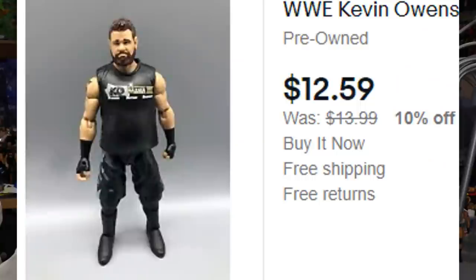Or you don't even have to be as broad as WWE Elite. If you just type in a certain superstar, Kevin Owens Elite, hit sort, flip it, bam, Elite 43 Kevin Owens for $11. Look at that right there. Fantastic. And if you didn't want that one specifically, even better: $12.50 for the Chase Variant Elite 66 Kevin Owens. Look at that. So I'm going to take Buddy Murphy out, and I'm going to put Kevin Owens right here for $13.